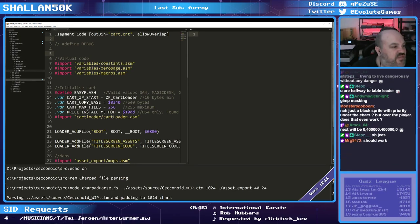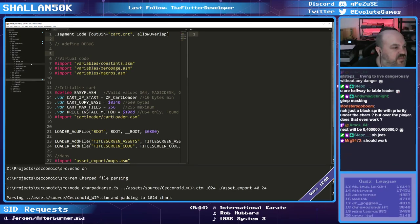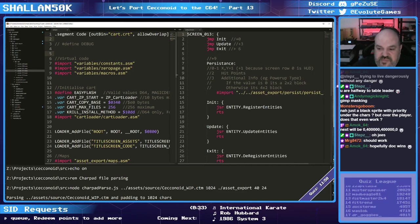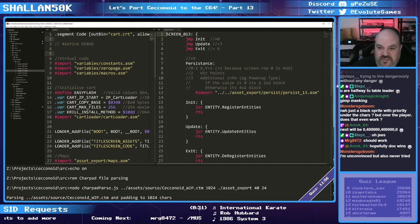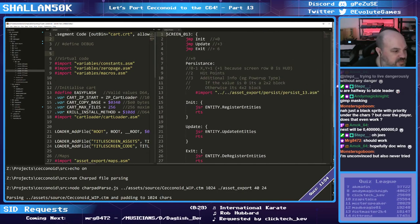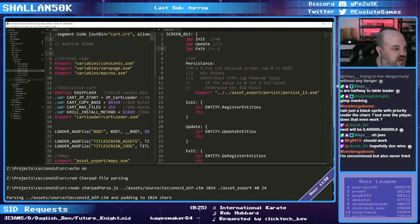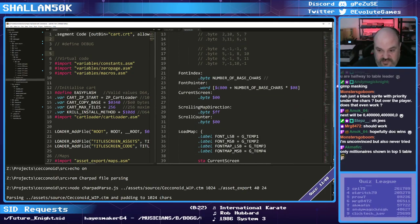Now, I'm not sure where the persistence is, but let's have a look at the screens, because as these load in, this is the persistent stuff here. But there is something else, I think it's part of the map loader actually. Let's just keep that one open there. So look at the map loader.